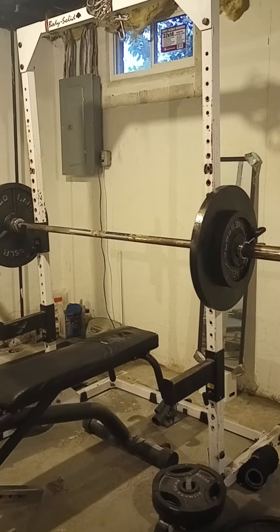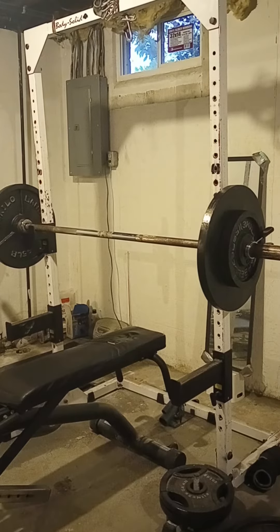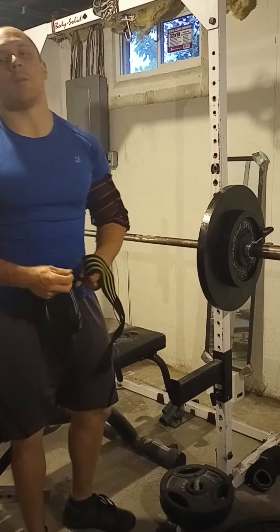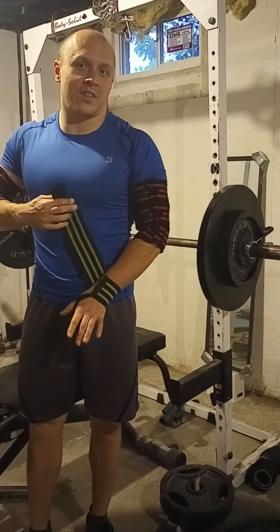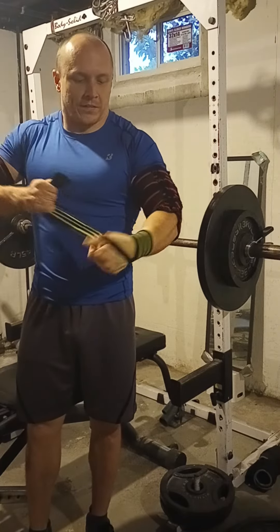After that minor elbow tweak last week, I've got to find ways to get more out of less weight. So today we're doing the t-shirt press, which is essentially a bench press with a really, really slow negative — I just kind of graze the chest and then press it back up. We're going to do five sets of eight.